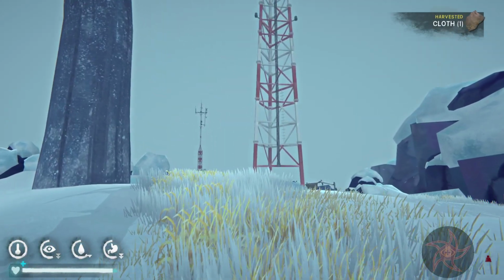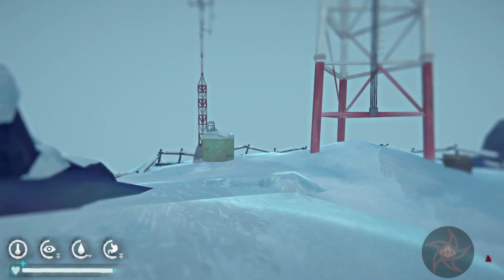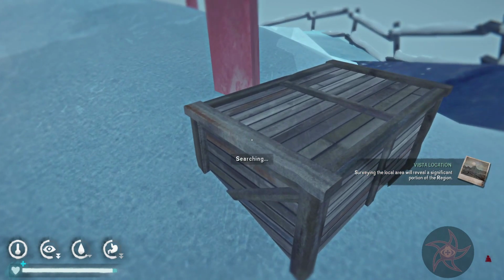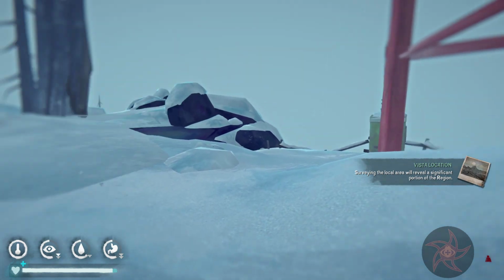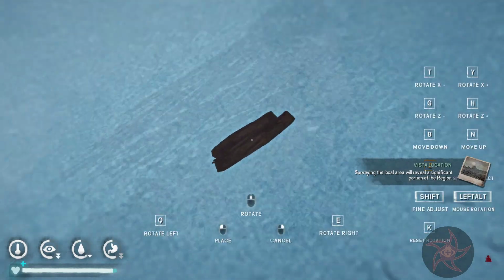Hey, the fog lifted a bit. Sweet. Technically transmitter, receiver. That's how these work. How radio towers work, actually. The receiver is so much bigger than the transmitter because, well, obvious reasons, right? My god, that was a lot of stuff. Man, I am so heavy. Alright, let me drop that for now, anyway.